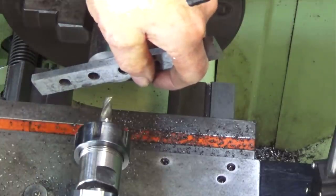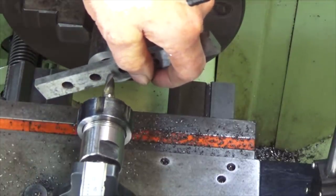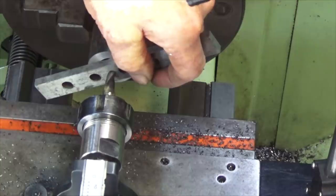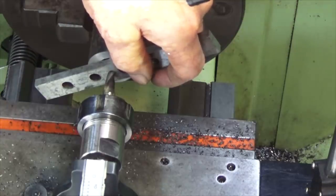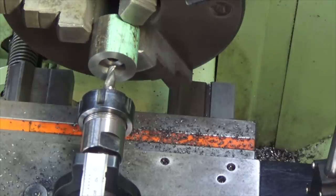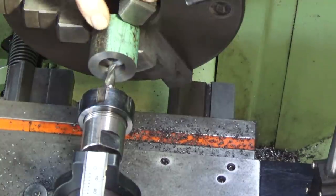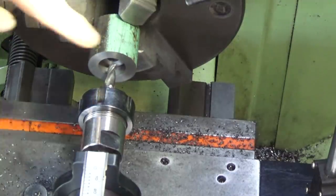So I'll bring this in, and we'll just touch the end of that parallel, and zero the DRO. Move in 6.35. Okay, zero that again. Now we're going to drill to the end of the previously drilled hole with that end mill.